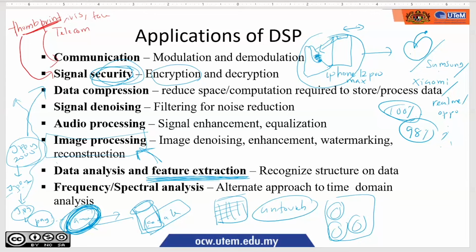The feature is the most important thing rather than processing lately. For example, we want to track whether people are smiling or sad or no feeling, just boring and so on. That would be called a feature in image processing. Frequency, spectral analysis. This one is a different matter, spectral analysis.